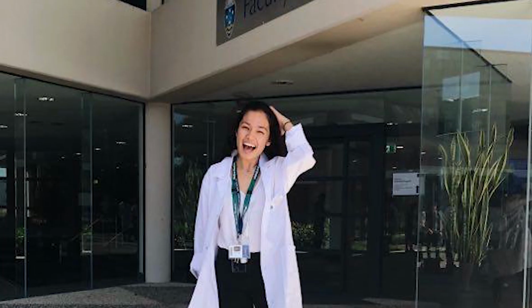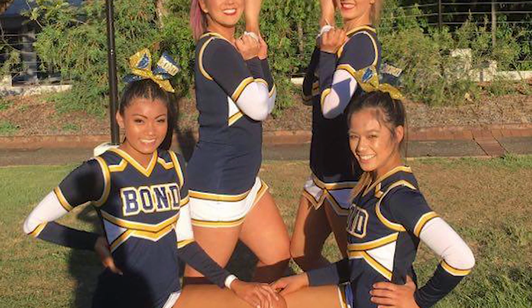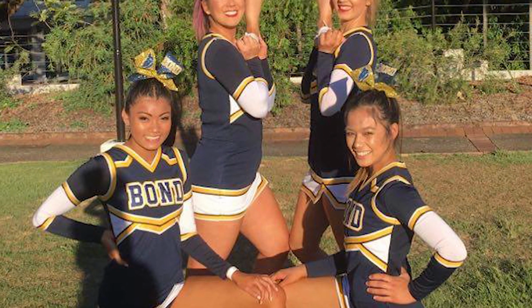So I've got 3 main tips that I would say were really helpful when coming and studying university here at Bond Uni. First one being talk to the older years. They've already done the path ahead of you, and they have so much to share and so many opinions and tips to give you. So the second thing would be not to stress too much. Obviously getting into medicine is quite stressful, but you've done the hard work to get into medicine, and now it's your time to enjoy and spend the next few years developing these lifelong friendships and enjoying the course that you're studying. Medicine is a long journey, and it's important that you enjoy every single path along the way.